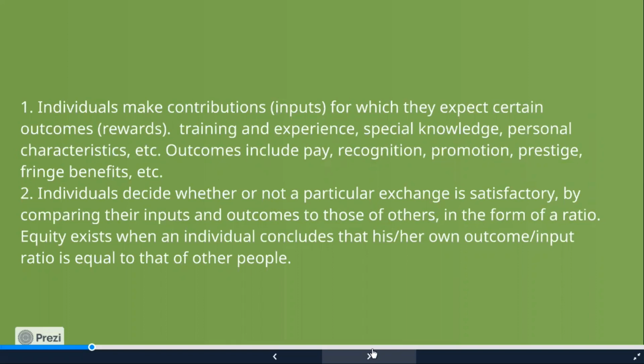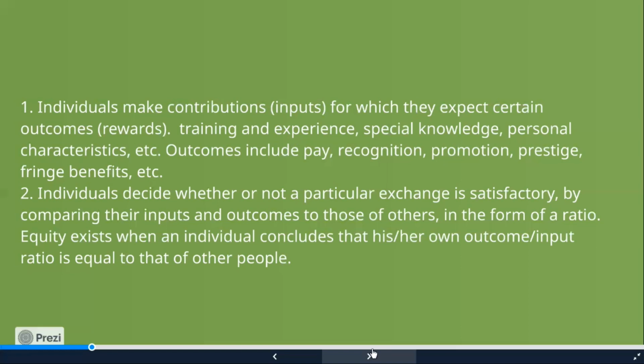So they do see whether it's equal or whether it's similar to what others get, maybe within the company or maybe even outside the company. We do that, right? When we work in a company, how much we get in return for what we do is something that we compare with others who are doing the work in the same company. We may even look at the industry. We do that.